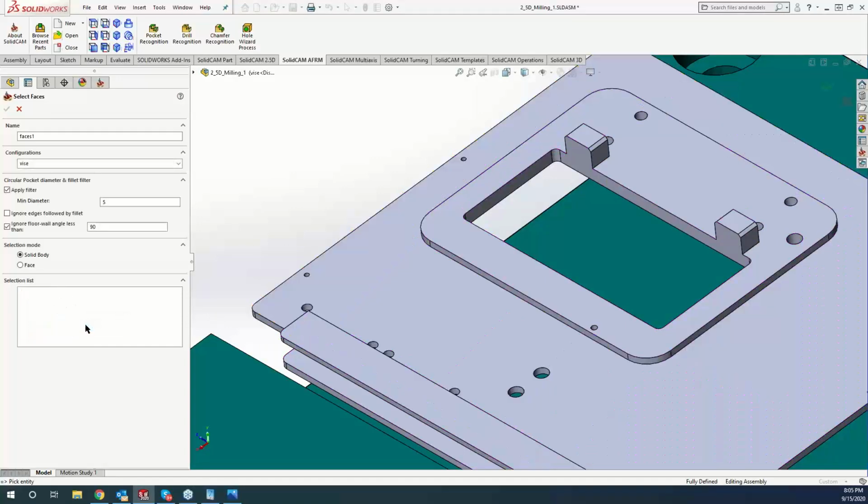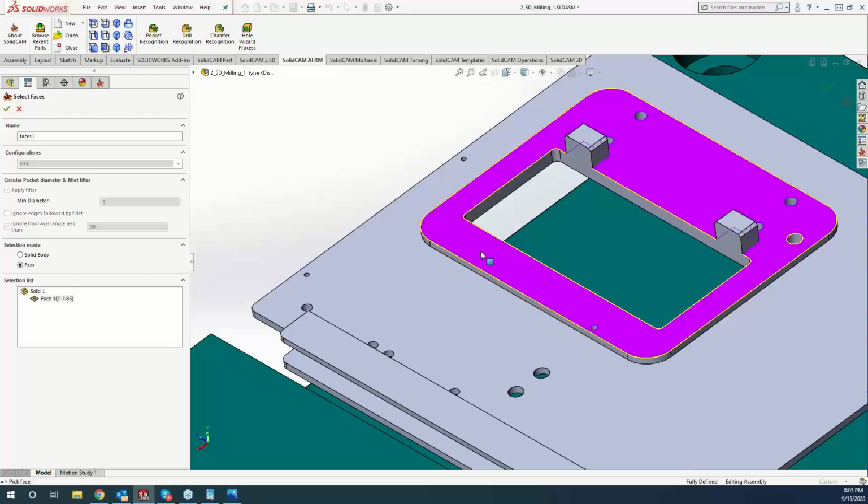Now our last filter is ignore edges followed by a fillet. So in here, if we had a fillet on there, it would ignore those as well. And we can do it based off of the entire model, or we can do it based off of just specific faces. So if I'm just looking to do this face right here, it's going to chamfer everything just on that specific face.